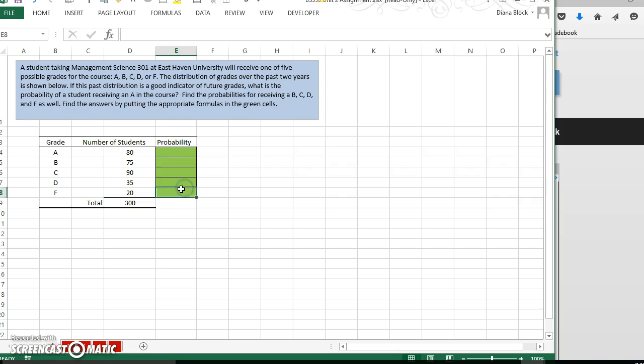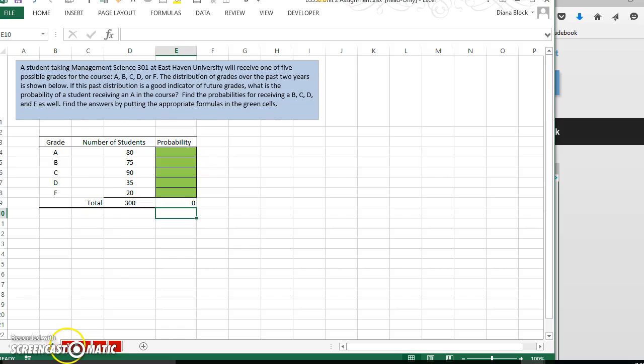And so you'll complete that for each letter grade, and you'll take the number of students who received a particular grade divided by the total number of students in the sample, and that will tell you the probability of the students reaching each grade. And if you want to double check yourself, you could add a sum here. And all of these probabilities, when you get done, should end up being 100%. That way you know you've calculated, or have a good idea you've calculated, that correctly.